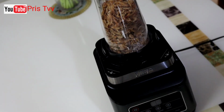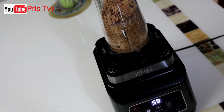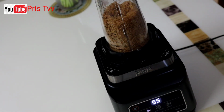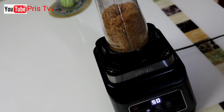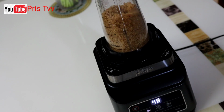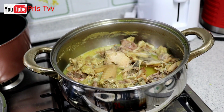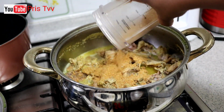So I'm blending my crayfish also. So back to the pot of my meat, I will add the crayfish.